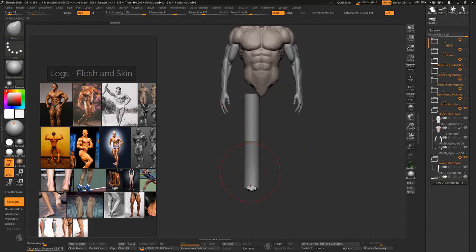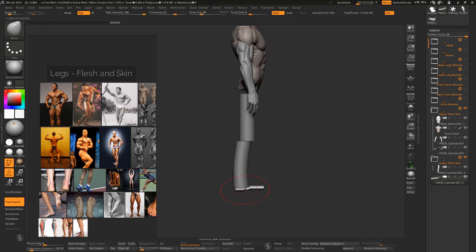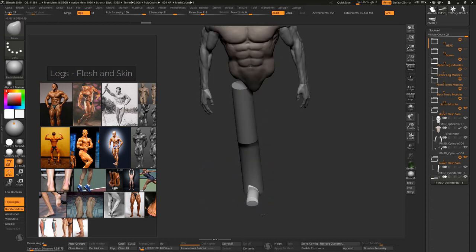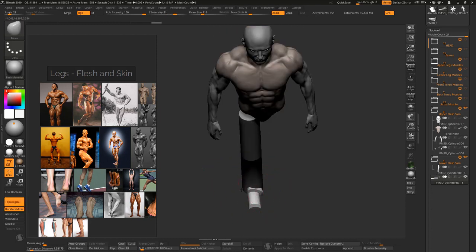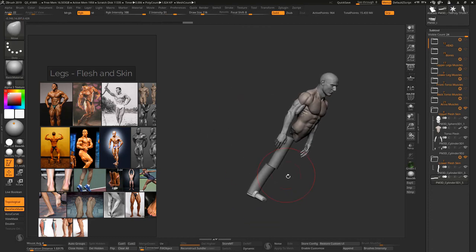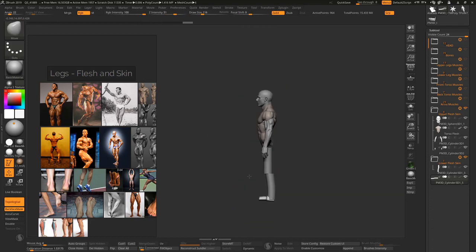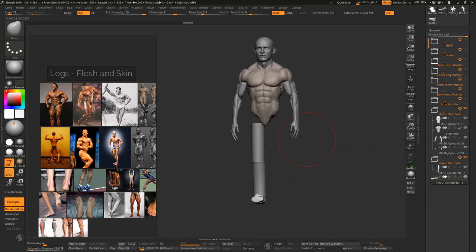So I have the measurements. I could just raise this a little bit, let me see, with back face masking. And so we can start blocking. So let's turn on the Dynamesh.